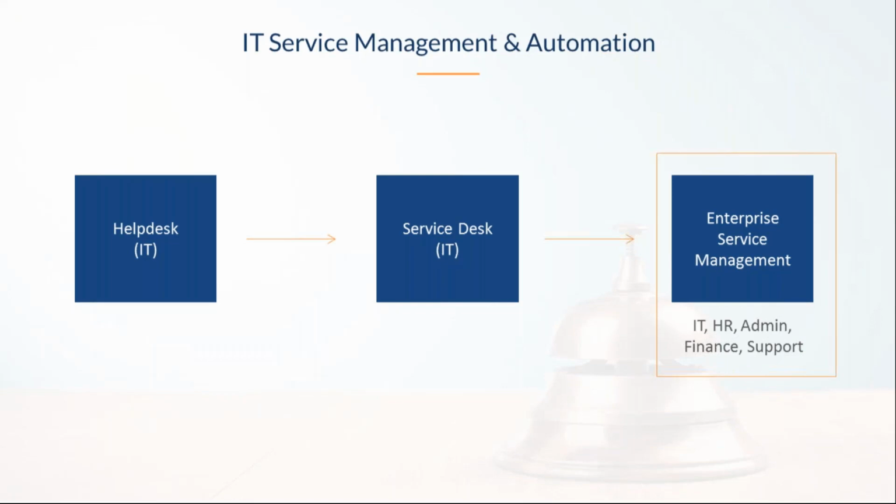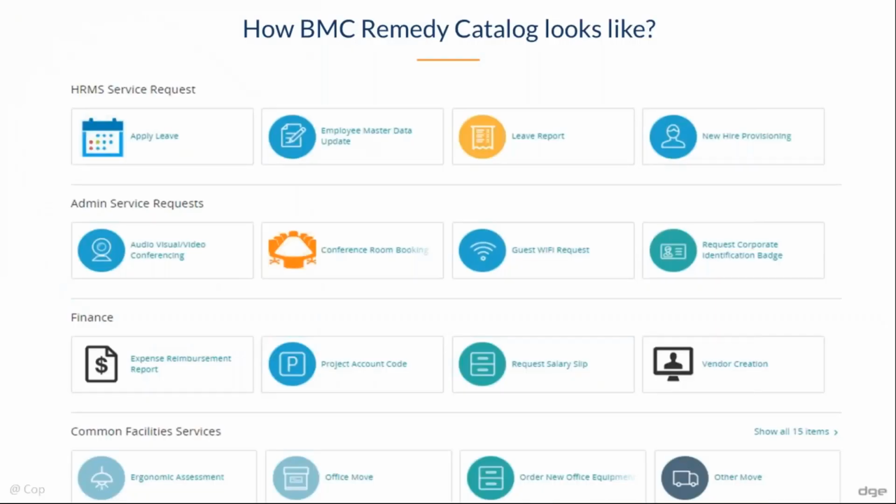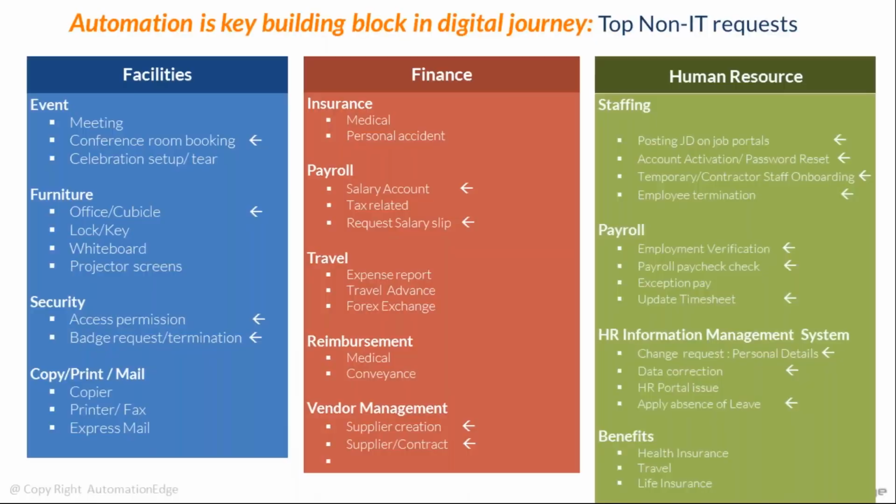As we move into the next slide. So traditionally, a BMC catalog would look very much like what you see on the screen today. And it's to a point where the business application request can actually be leveraged and extended, the investment of BMC Remedy, for non-IT requests. As you can see with facility services and things of this nature, the service management or enterprise service management has matured, where we can now extend it to many business functions in an enterprise. So here you're looking at an example of the many different functions, if you will, that can be automated. Traditionally, you would start from a low-tech process to more complex enterprise processes to fulfill service requests for non-IT. I'm sure some of you have already started down this journey, which is excellent.